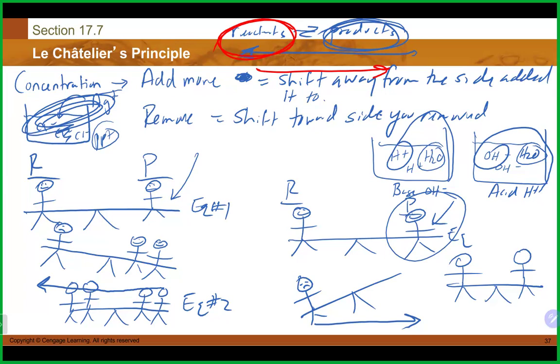So really when you do something to an equilibrium reaction, what's happening is either you're going to initiate the forward direction of that reaction to occur, or you're going to have the reverse direction of that reaction to occur. And again, when we add, it goes away because of that. And when we remove, it goes towards it. Any questions on that there?